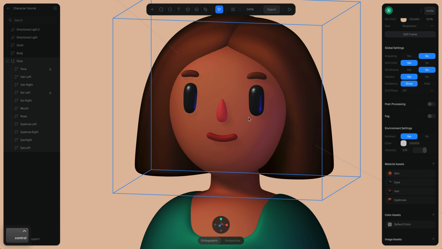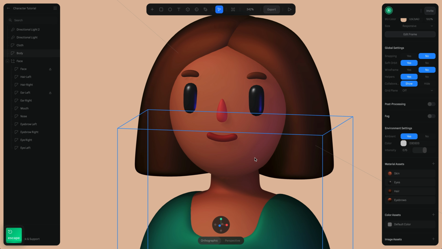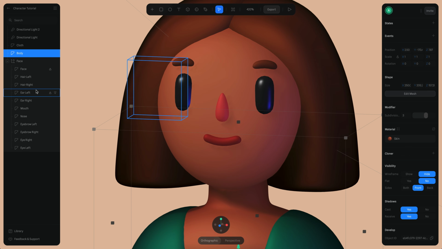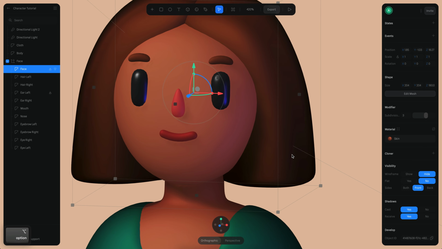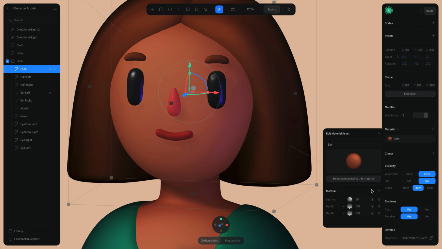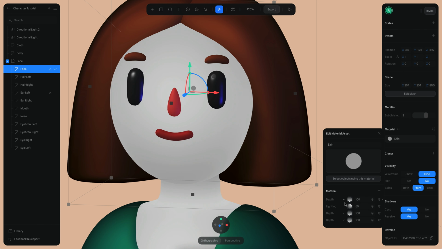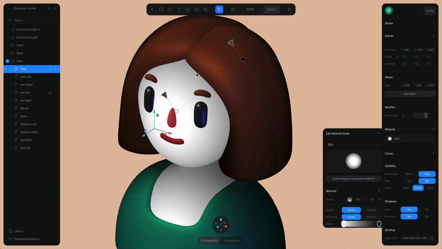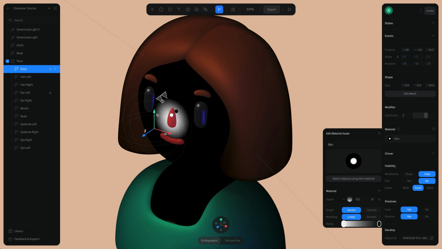I do feel like we're missing a little bit of saturation right now. Maybe we can add some details like this. So let's select the face, and actually, let's go to the skin. Let's create a new layer here, and then let's go here and make it very small, something like this.